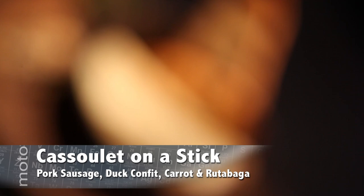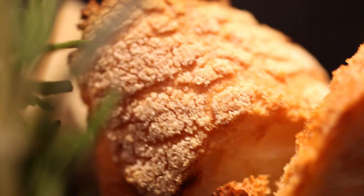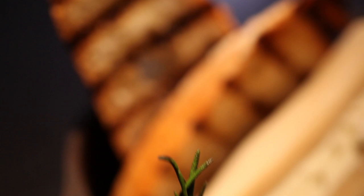Next up, you have cassoulet on a stick. We've taken a big bowl of rock and roll and turned it into a one-biter. So on the rosemary skewer itself, you have carrots, rutabaga, pork sausage, and duck confit. The whole thing is dipped in a white bean gel, coated in herb breadcrumbs, and served with grilled bread and a bone marrow butter.